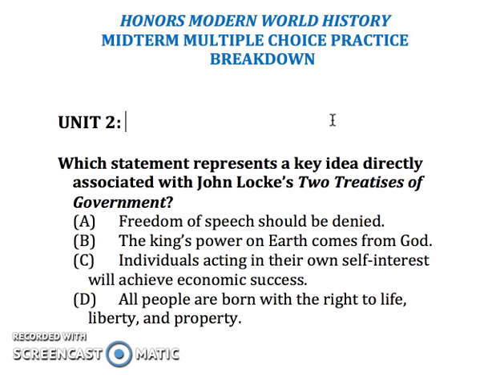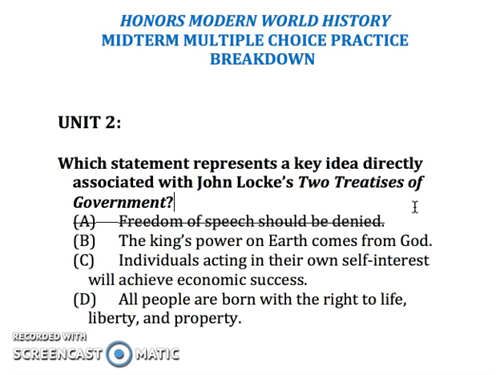All right, so we actually got lucky here because the phrase that I brought up with you that you should associate with John Locke is actually in one of the answer choices. So let's go through and do a process of elimination to get us to the correct answer. Let's take a look at A. John Locke, did he say that freedom of speech should be denied? Absolutely not. John Locke actually would support the ideas that people should have free speech, be able to question their government. So he would not say that freedom of speech should be denied.